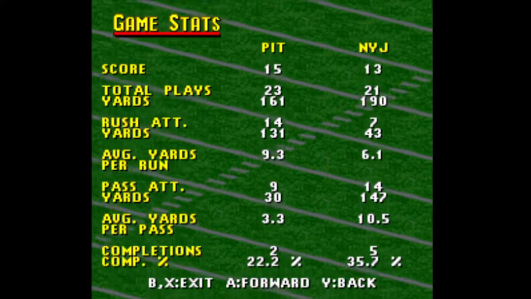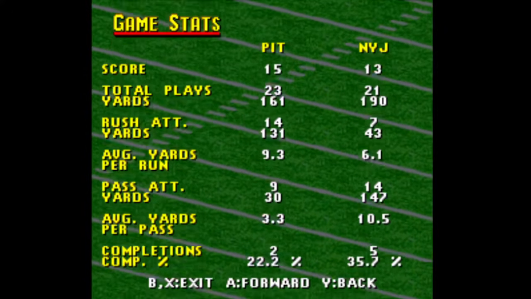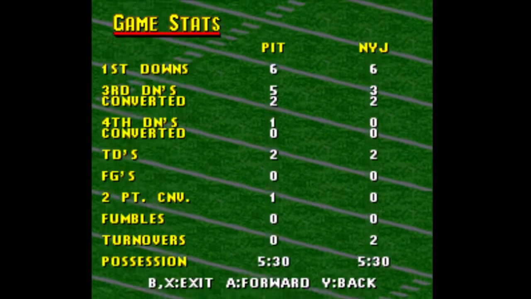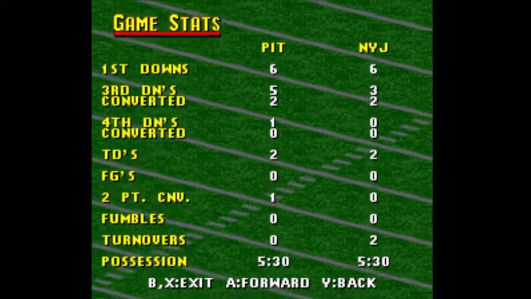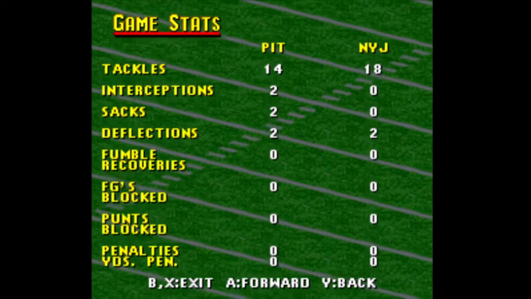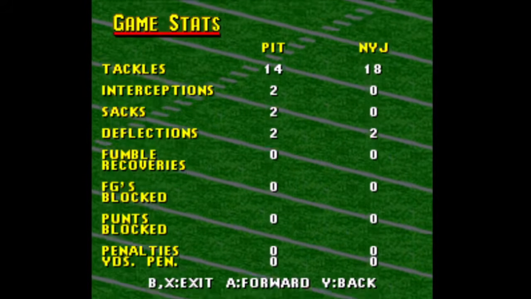You have game stats. It'll give you score, plays, yards, rushing attempts. Obviously, we're going to do a lot of those because our completion percentage speaks for itself. 3rd down ratio, 4th down ratio. And we haven't actually forced the Jets into a 4th down all game. Perfectly even on possession. You've had those 2 interceptions, though. Hard to believe it's only been 2 deflections. I feel like the Jets had 3 on one series.